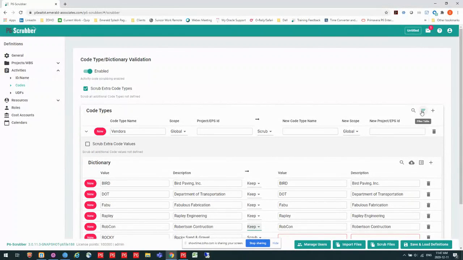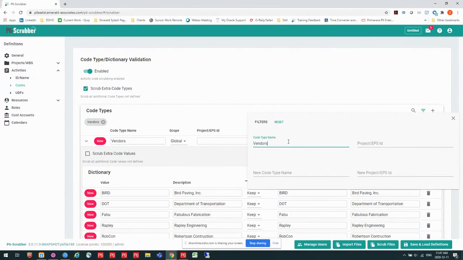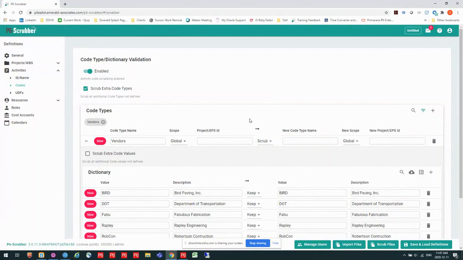If you have a lot of data that you're looking at and you want to filter, you can say, okay, I want to filter on, let's say, my vendors here. And it's going to just filter it down to my vendors. I can concentrate on my vendors and make sure that I have those all set the way that I want them to. So we do have some ability to really concentrate on specific pieces of information also.